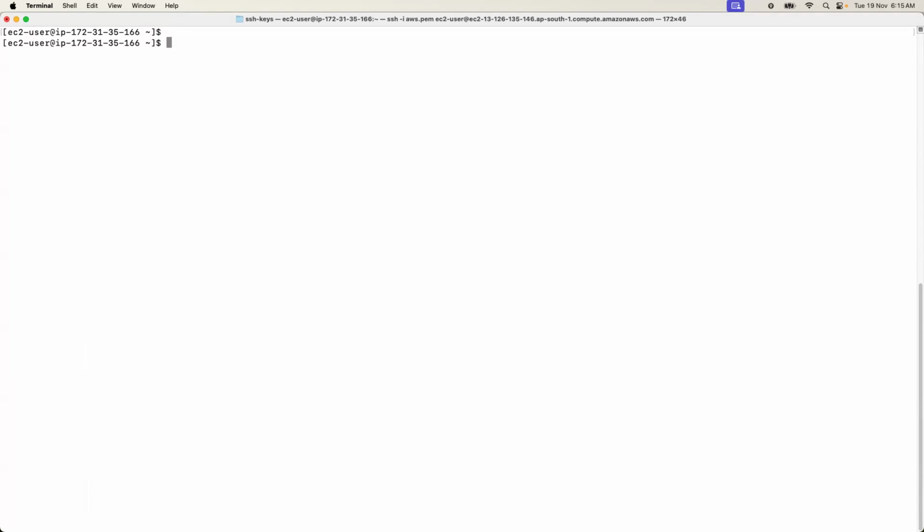Until now, whatever commands we are running, we are writing them one after the other, right? Like let's say we are adding the user to the group, then we are giving the permissions and all. Let's say you have two commands. We are writing each command one after the other, and you have to wait for the first command to execute, then run the second command. What if you want to run all of them in one go together? So yes, you can do that.